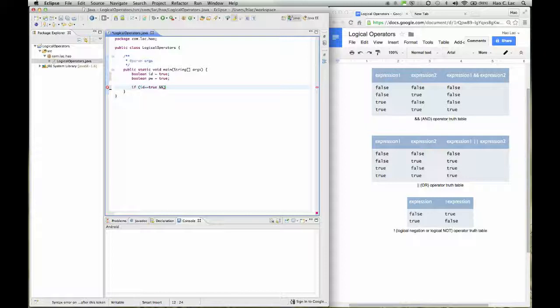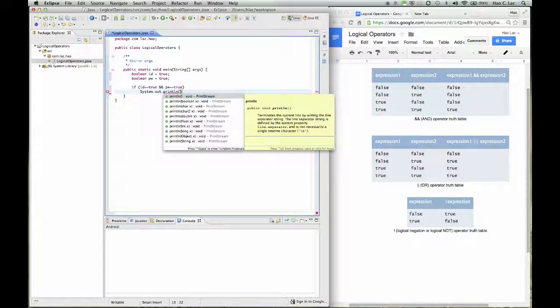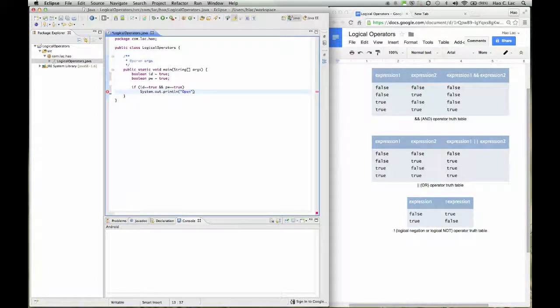So we have our right ID, and we have a right password. I'm not going to use the curly brace there. I'm just going to add one statement. So let's just say open sesame. Okay, so that's what I have. I'm just going to copy this, and then I need to do more.